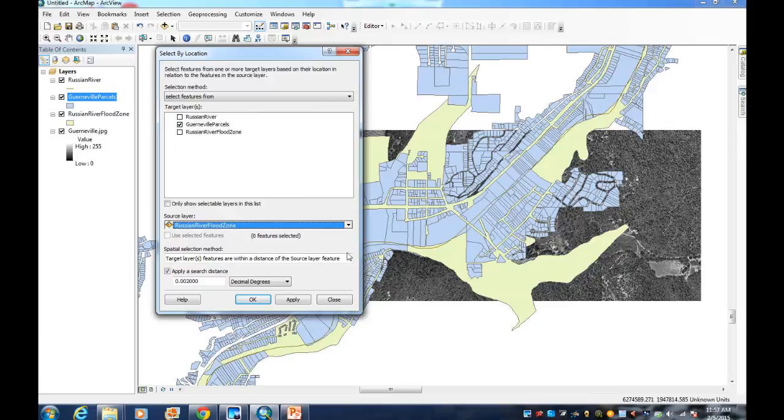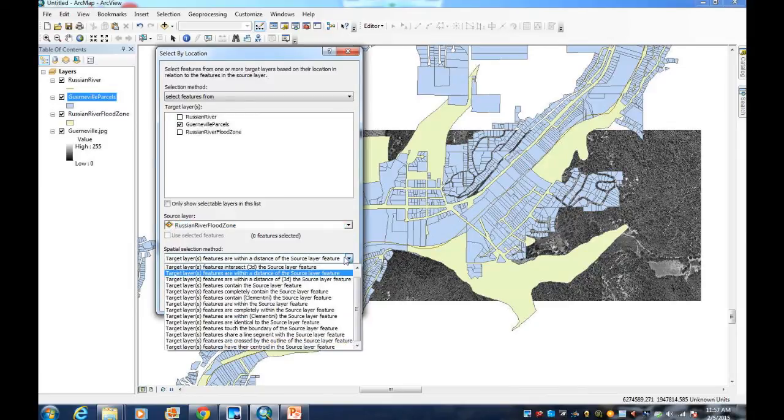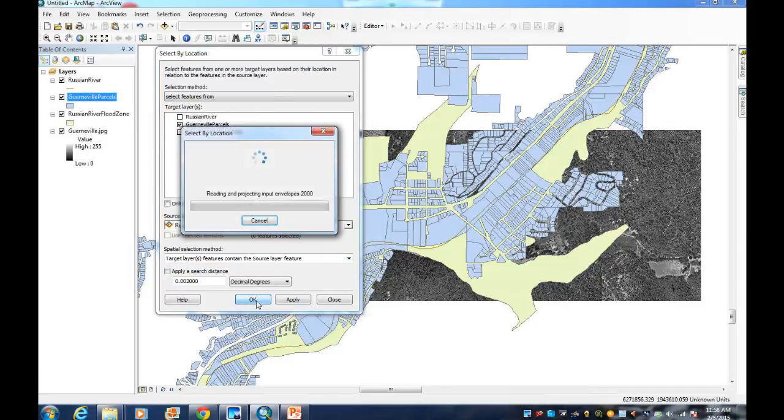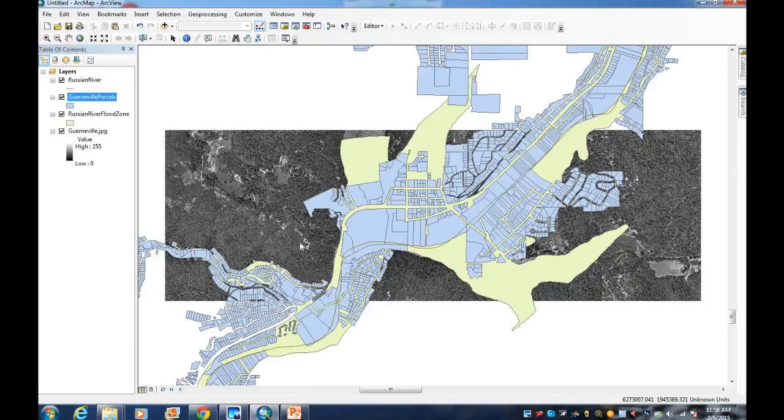So what kind of operator do you think we want to use here? Remember, the groups are intersect, contain, or proximity. What do you think we should use? Containment? Yeah, that would definitely work. So if we say, let's look at all the target layers that are contained within that source layer. That's a good point. So if you wanted to make sure that they weren't completely contained within.